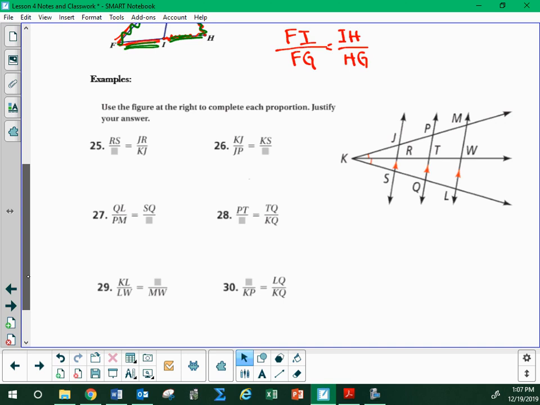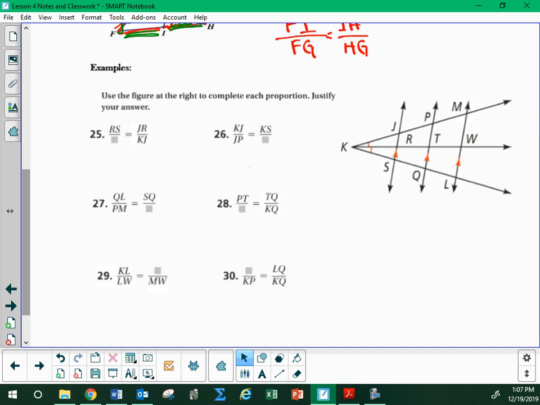So we've got this beautiful diagram here. Some parallel lines, and they even threw in an angle bisector. So you're going to fill in the blank of what's the remaining side for this proportion, and it says justify your answer. So that means you're going to say either by side splitter theorem, corollary side splitter theorem, converse of side splitter theorem, or triangle angle bisector theorem. So the theorems that we've learned here, that's going to be your justification. And again, just a reminder that side splitter makes a triangle.